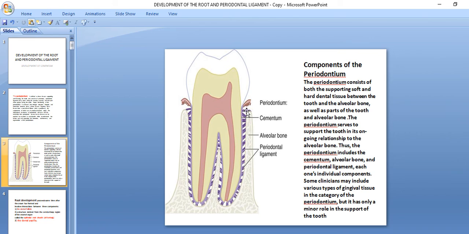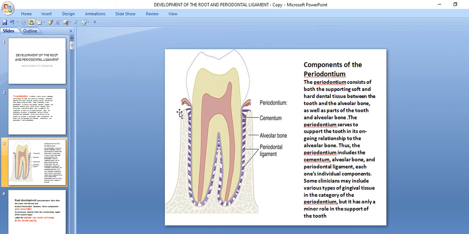As we are going to discuss cementogenesis, we have to recall the root development and the root formation of teeth, of dental development. Root development occurs after the crown has commenced its development and involves interactions between the dental follicle, the enamel cervical loop of the enamel organ, and its extensions, the epithelial root sheath.